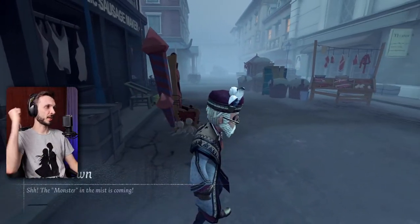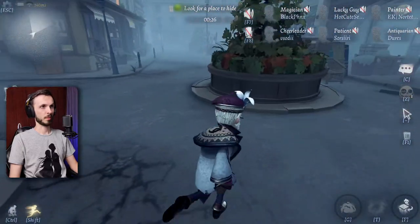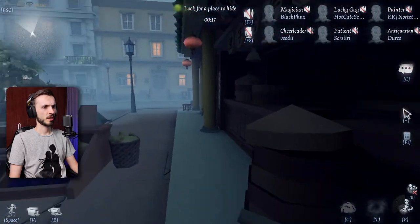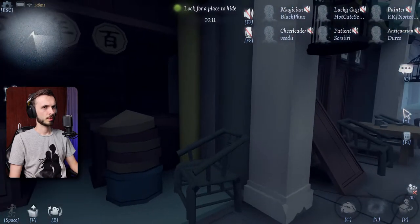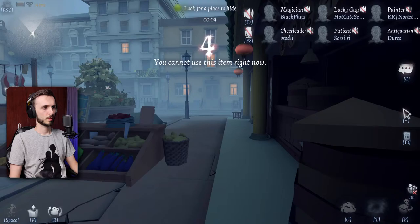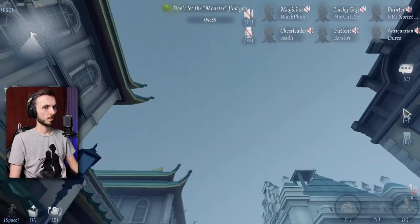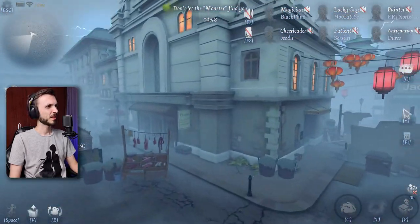It's faster to cast the umbrella, yeah? Plus the cooldowns go from 50 seconds to 25. Oh, okay. That's pretty good. How does one do anything in this mode? Forgotten all the buttons. I'm gonna probably get hit because I don't know my buttons. Like, how do I use my ability?